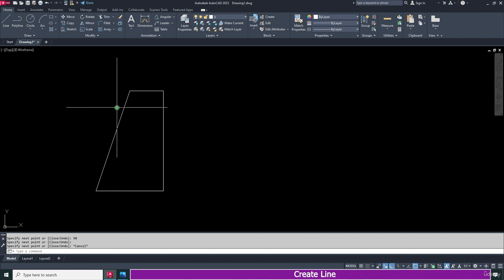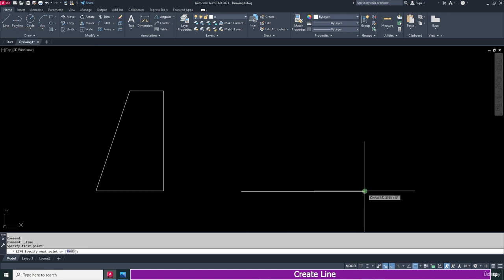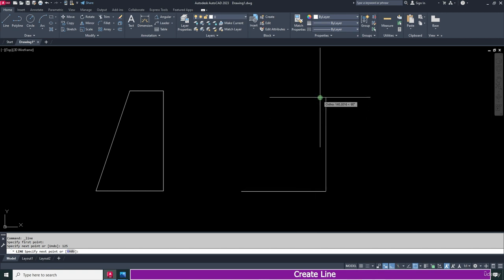Now that command is finished. Again I go to the line, left click, then I click here. I just make it 125, then press enter. Then I just make like this 150, press enter.